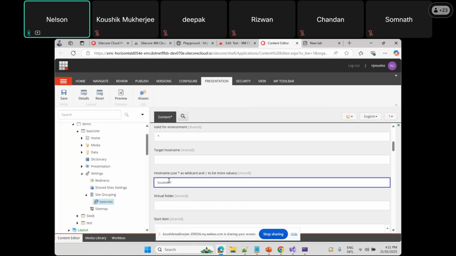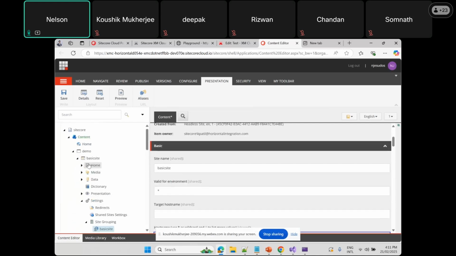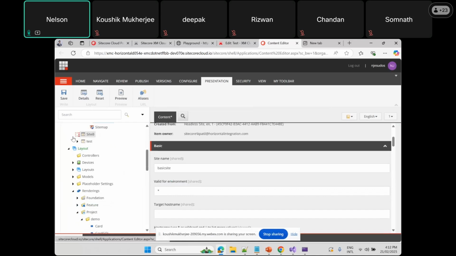So the domain name configuration is very important here. But if you have a real DNS name and the site is really available, that is where, as I told you, if we are able to deploy to Azure, we will have a real domain name out of the box. Azure gives us the preview domain name, so we can use the domain name I already showed below. Based on the domain name, the particular site will be resolved. If I put local site 1 in Azure, this site will be resolved. If I put local site 2, that site will be resolved. So the domain name is very important if you want to do a multi-site scenario.